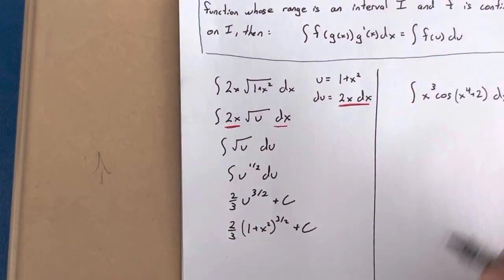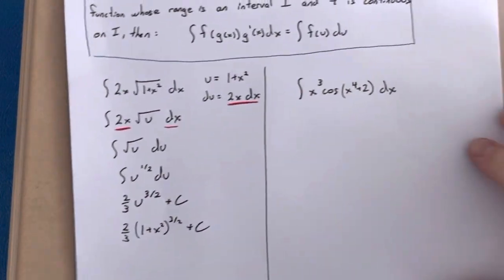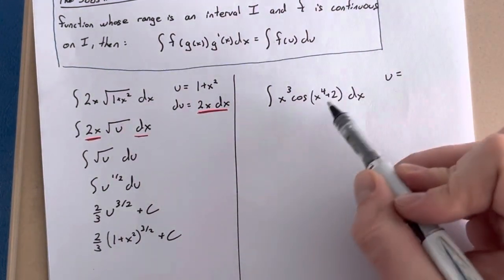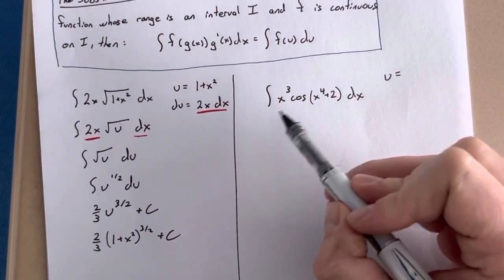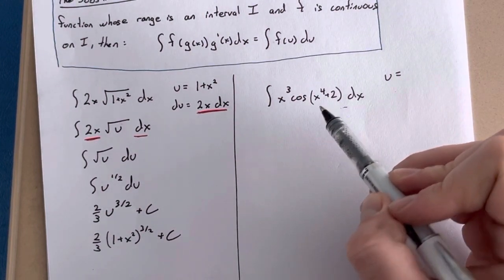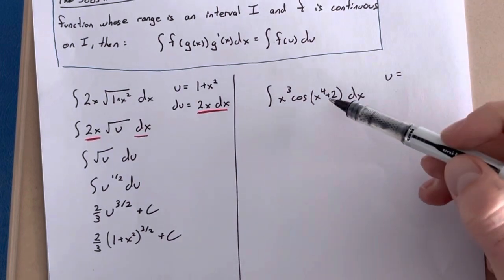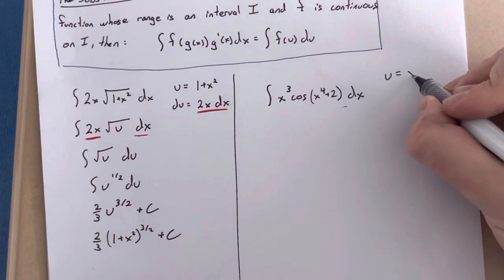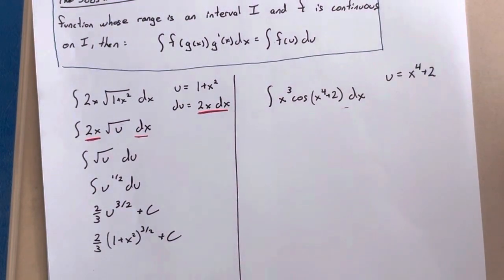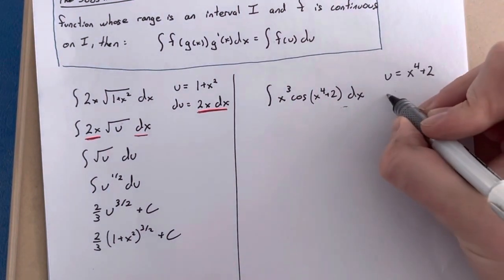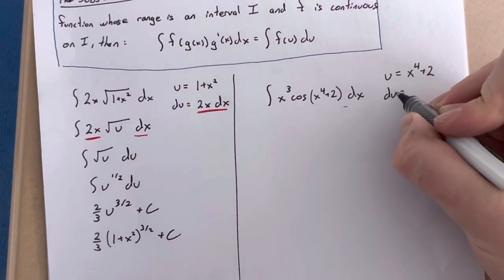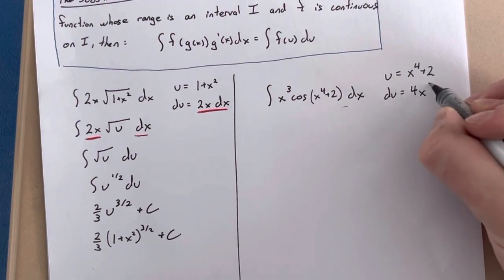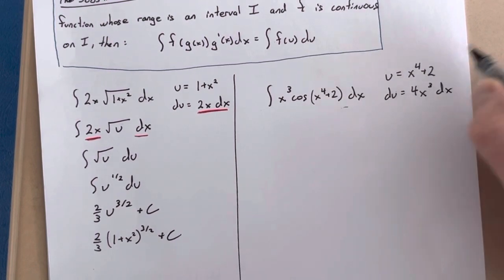Let's try this with another question. Over here, we need to find a u. Yet again, this thing is looking really complex. It's not like a basic easy integral. So our u is typically the thing within the function within a function. Here, it's x to the 4th plus 2x. If I take a derivative on both sides, that's just 1, but it's with respect to u. The derivative over here is 4x to the 3rd dx, right? Because the derivative of 2 is nothing.